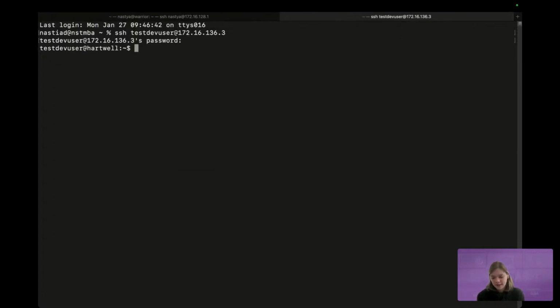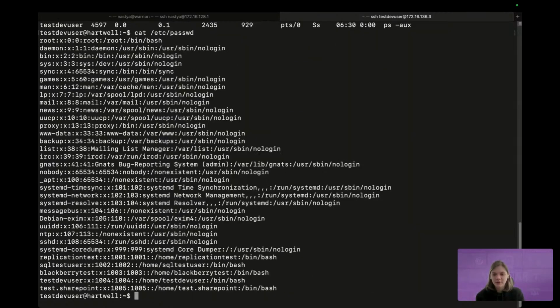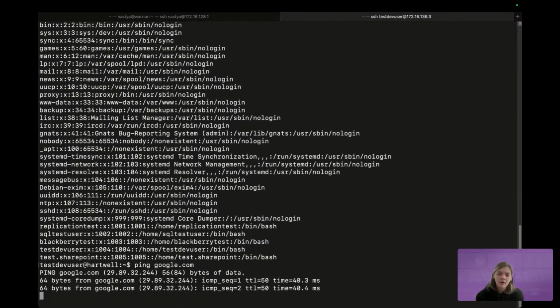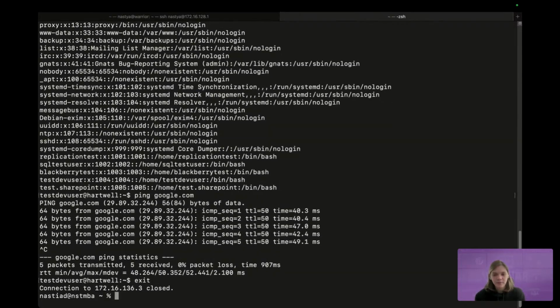And as is always told in hacker movies, we are in. From here, we can do some pretty basic stuff, just basic tests. I like to check the process list, maybe continuing with the etc password. Remember, we got it from our universal point, so it's here. Maybe we are lucky and we have access to the internet. Oh, we have, and from here we can proceed and do some testing. So yeah, this was our first case.